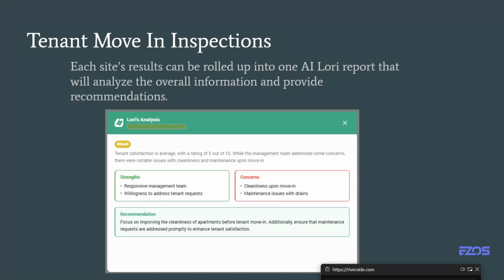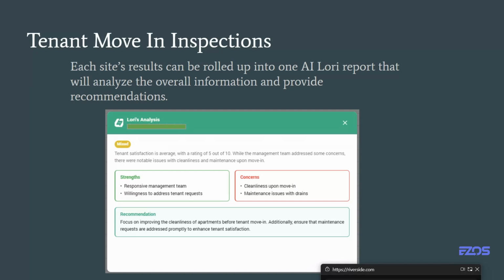And so when you do get to the point that you have hopefully 200 or 300 results per site, you may not want to necessarily go through and read line by line. You can ask for a Lori roll-up analysis, and Lori will run through there, check all the responses, read the comments, put in the strengths of what that site's move-in were, put in any concerns that it finds, and then, of course, provide a recommendation at the end: per these results, this is what we think we need to concentrate on. The goal eventually is taking these results and rolling them into our next step, which is going to be starting to work on renewals.